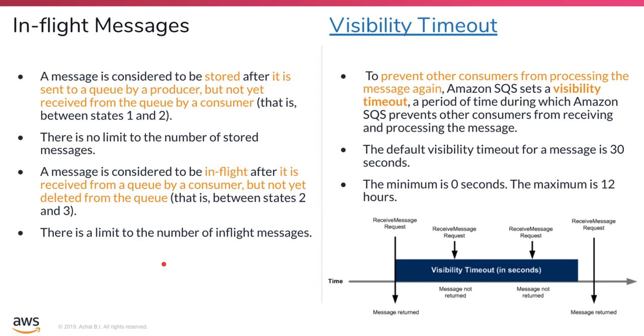The message can be considered to be in flight when it is received from the queue by the consumer but not yet deleted. So basically, when the message is not visible and is still being processed by the consumer, the message will be in flight mode. There is a limit to the number of in-flight messages, which you could check in the limits section. There are different limits for standard queues and FIFO queues. So we would check that.